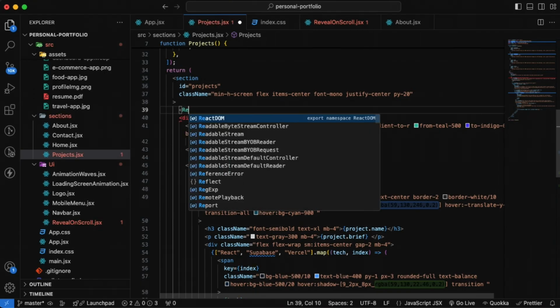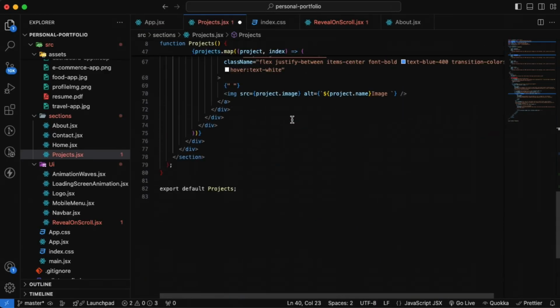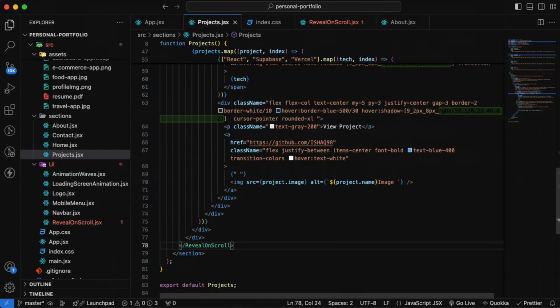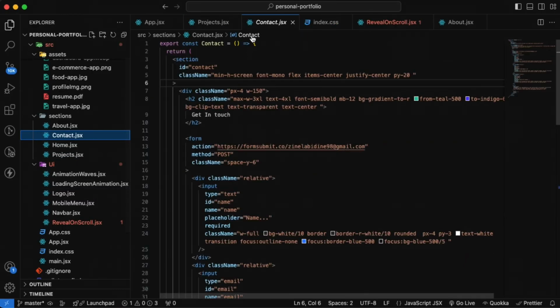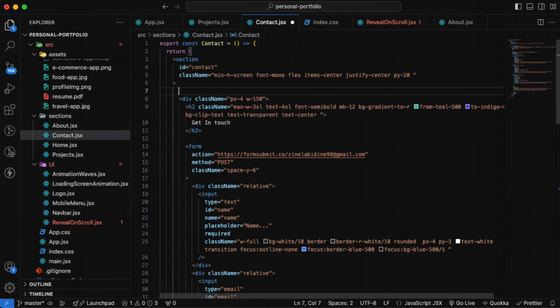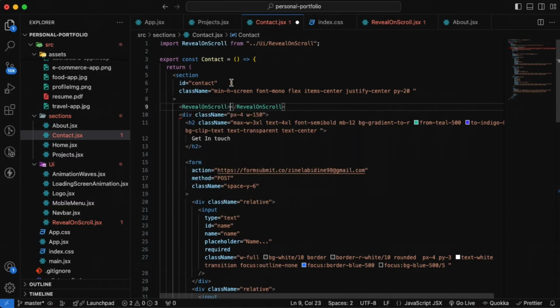Just call the reveal on scroll. Here we go. Copy from here or cut it, and above the section tag, just paste it. Save. I hope it gets imported. Pretty good. Let's do the same with the contact. Under the section, let's call our reveal on scroll component.